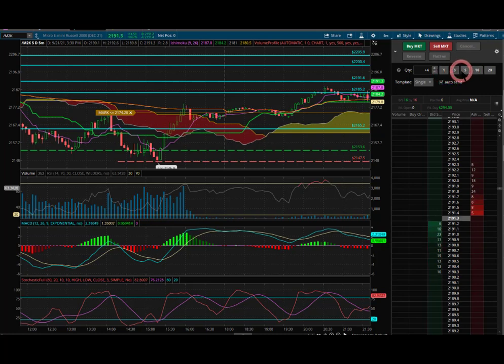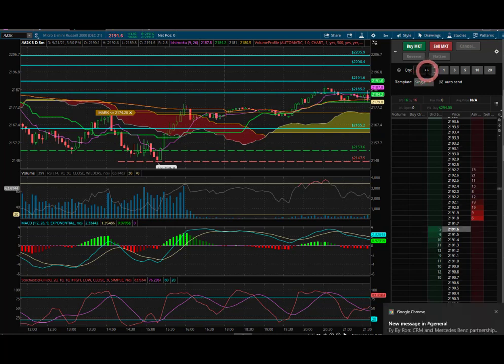So if you hit 5, you'd be effectively trading half of the large contract. And if you hit 1, then you would be trading 1/10 of the contract. Now you can see here I've got that set up as at 4. You can put any quantity in there that you want.